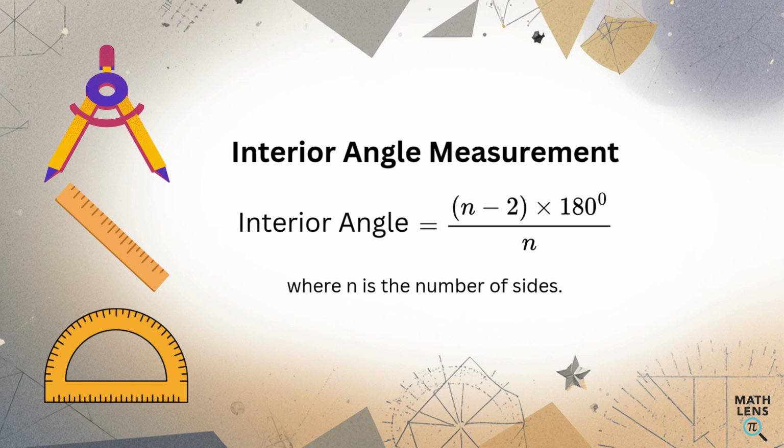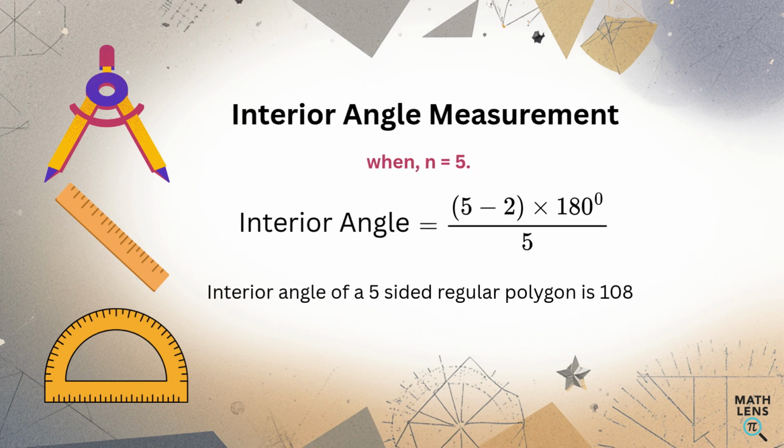Understanding the interior angles of a polygon is important when constructing a regular polygon. This formula allows us to calculate the precise angle needed to ensure all sides and angles are equal, which is the definition of a regular polygon. In this slide, we'll look at a polygon with 5 sides. Applying the formula results in each interior angle measuring 108 degrees. Now that we know the interior angle, we'll move on to the next step, using a protractor to measure and mark it accurately.